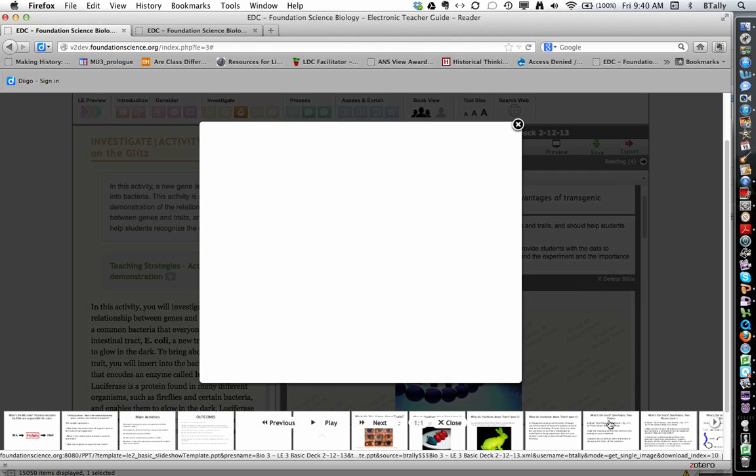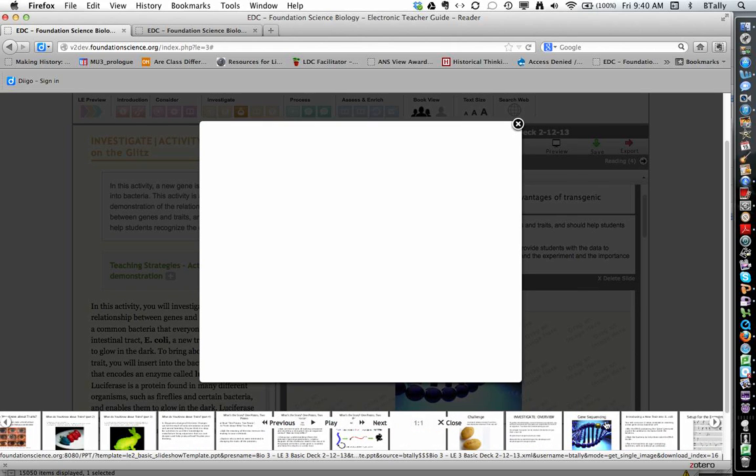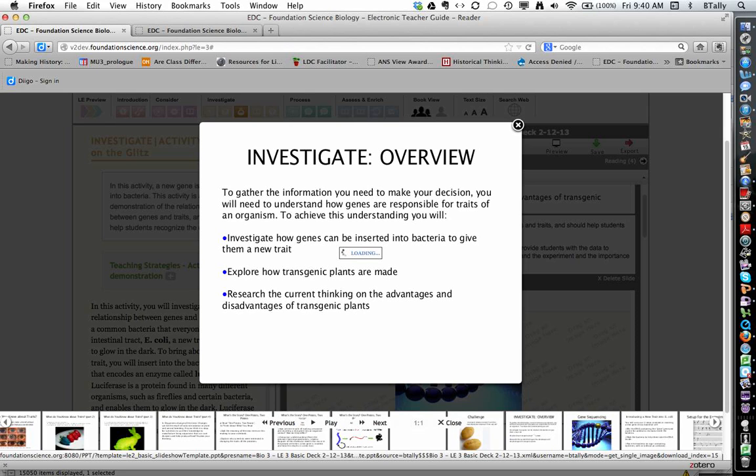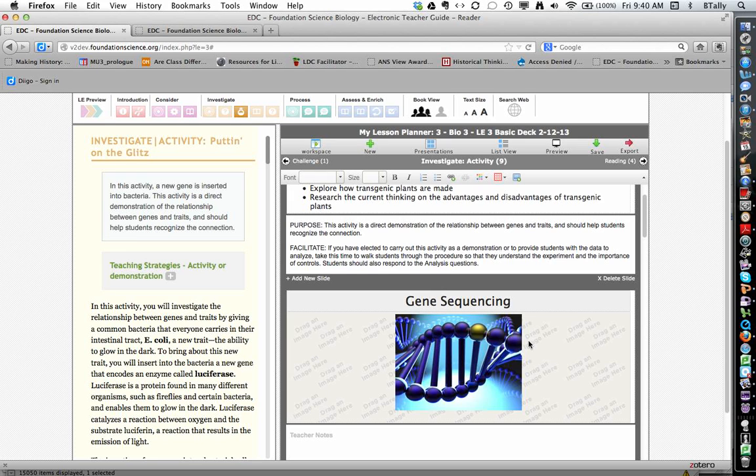So if we want to go over and see the slide that we just created, you can notice that it's here. So that's how you preview your slides. If you want to make changes, just close the preview and go back and make changes.